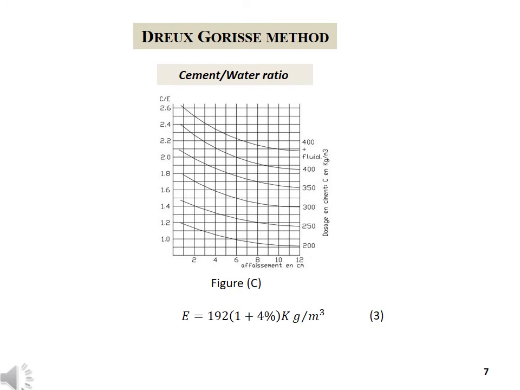Most of the structures are built with ordinary plastic concrete of class S2 with a consistency between 50 and 90 mm. This concrete is very practical for solid slabs and engineering structures. For this study we chose a slump of 80 mm. According to the abacus in figure C, we obtain C equals 275 kg per cubic meter. After determining the dosage of cement, we easily calculate the amount of water required by formula 3.